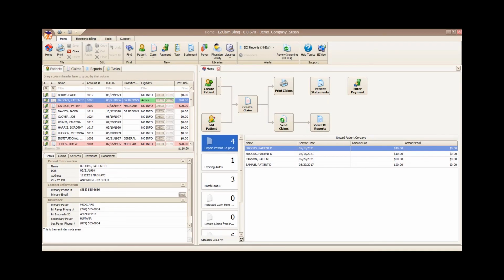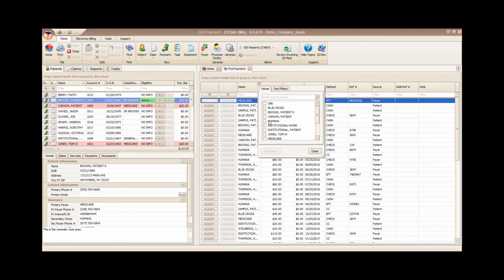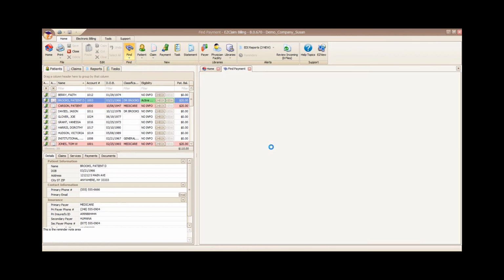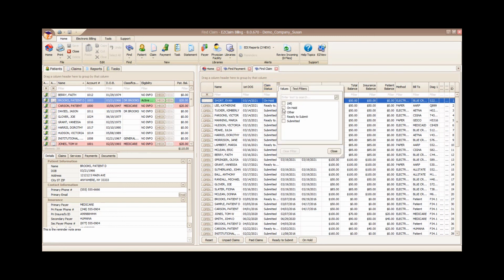Another favorite thing that I want to end with showing you today is, of course, our find grids. And being able to really customize as a biller in the program for things that you would like to find specifically. Maybe go back to that payment and drill down to that payment that we were working on for today or for a particular payer. And you can see that it still needs to be dispersed. I can have multiple grids opened. Maybe I need to go look for a claim particularly, and just maybe sort here by on hold, and I just want to look at those.